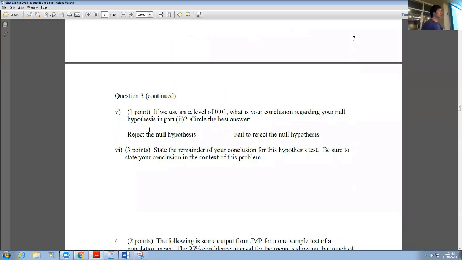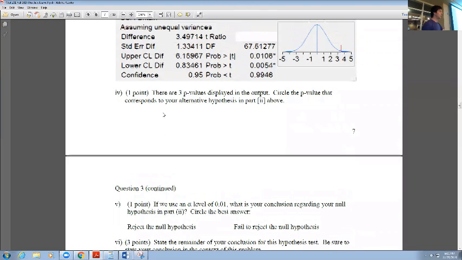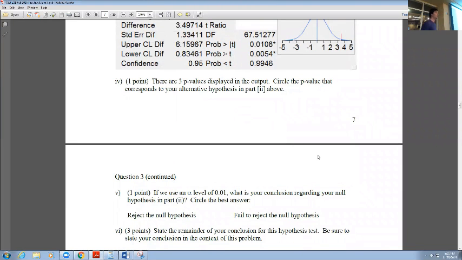So what would we do right here at the 0.001 level? Look at your p-value, and at the 0.001 level, what would we do? Can we reject the null or fail to reject? And why do we reject the null? Because the p-value is less than alpha. Very important. When the p-value is less than alpha, we reject the null. We're saying our results are unlikely to happen by random chance. If anyone online has any questions, feel free to ask. But our p-value was less than the alpha. If the question doesn't give alpha, assume 0.05.